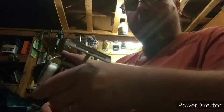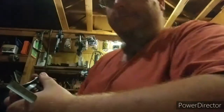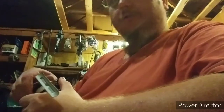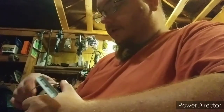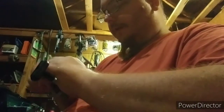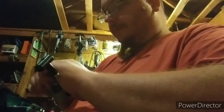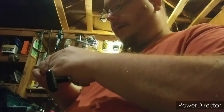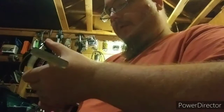Anyway, I'm going to do this and I'll be back. I'm back. Got it all filled up with line and I'm testing out all the functions. Right now I'm playing with the drag. And what I've done is I've loosened the drag up a little bit and I'm basically just rolling the spool backwards. I'm doing a couple things. One, I'm testing to make sure that the drag works. And I'm also reeling up the slack line that I left after I cut it. That seems to work beautifully. Tighten it back down. That works.